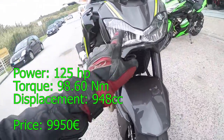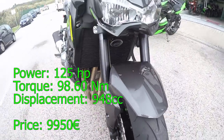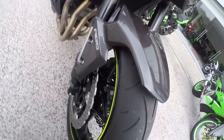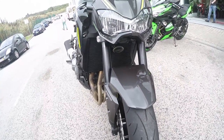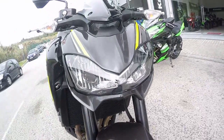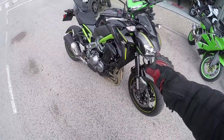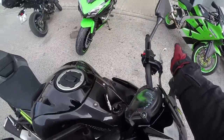These front headlamps are really cool. I don't know what these shades are, but I guess it's so it doesn't dazzle cars. This front actually reminds me of the Honda DN-01, but on a smaller scale. Everything's halogen — there are no LEDs here, though maybe some of these might be LEDs but I doubt that. Adjustable brake, adjustable clutch.